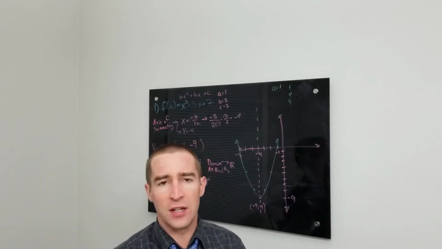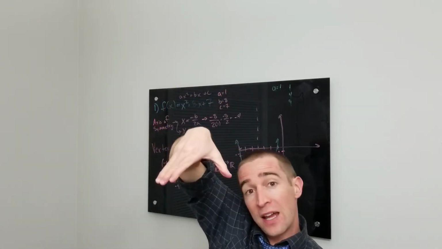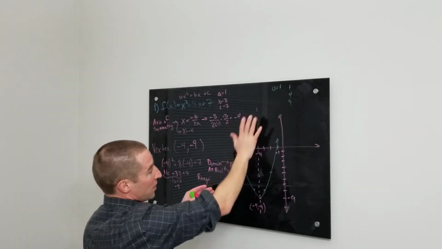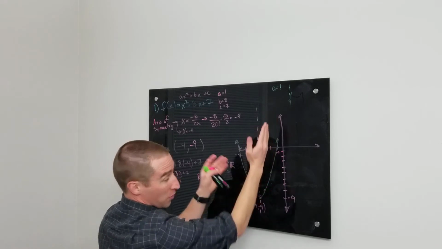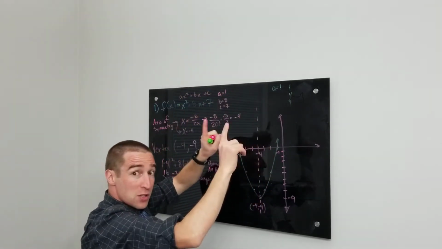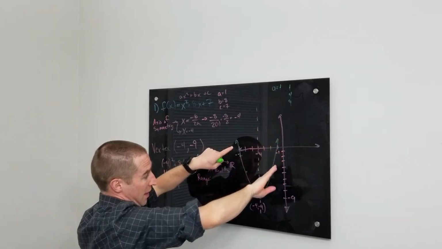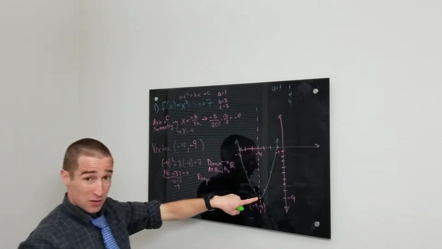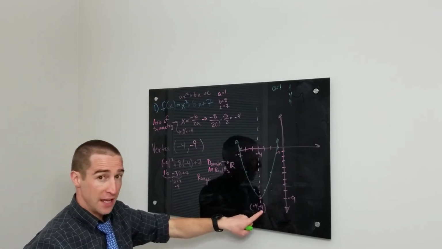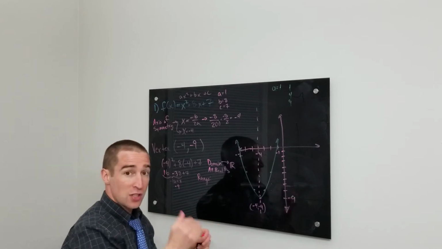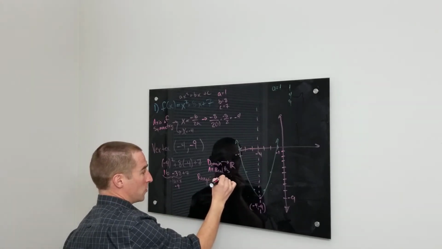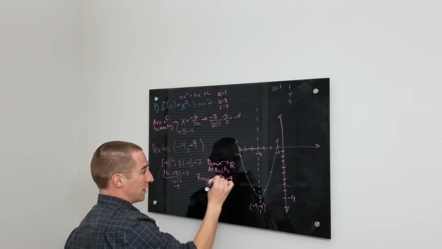So we look at this and we say, all right, is the graph opening up or is it opening down? In this case, it's opening up. So here, I get all these y numbers up here. So my graph is going up, and it's going to keep going up and up and up. So I said, what's the smallest y number I get? So as I come down, the smallest or the minimum value is at y equals -9. So the range is all numbers -9 or bigger. And we write that as y is greater than or equal to -9.